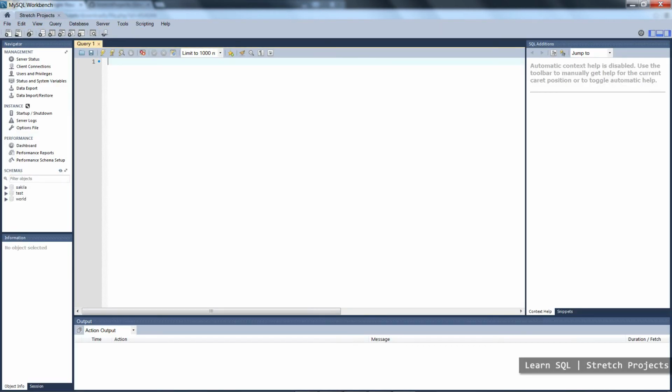If you double click this icon, this is just the actual editor that we're going to be using to manage our database. So as you can see, we've got basic options on the left, a main area where we're going to do all of our typing, an area on the right which is just going to be contextual help, and then a console log at the bottom.